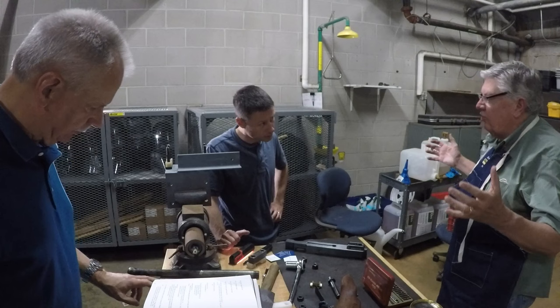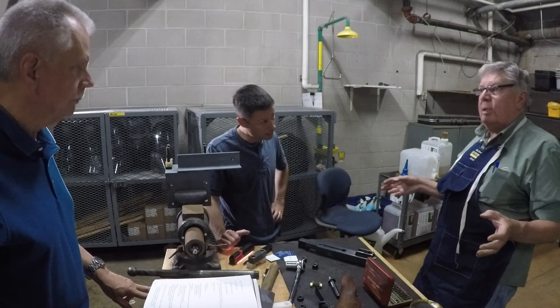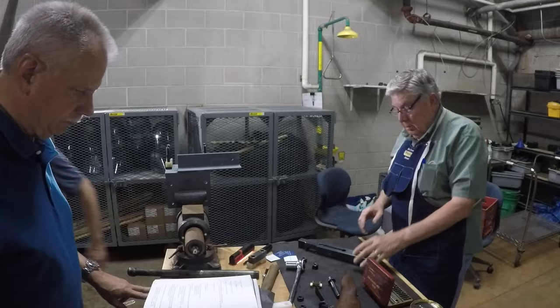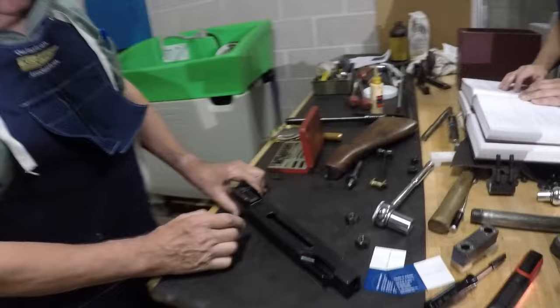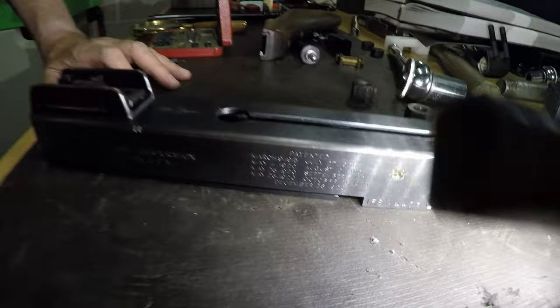As I said, if they had 20 receivers in production that were being inspected when they changed over, some of them might have had the old one, some might have the new one. This didn't get stamped till they were inspected. They didn't care. So 5,003 could say Auto Ordnance Corporation. You might find a 5,000 one with the other one. That was right around that time. Interesting. Now, the other thing is, after serial number 10,000, the Thompson bullet logo, this one just says Thompson. The ones after about 10,000 say Trademark Registered U.S. Patent Office underneath. So there's actually three styles of the Thompson logo. Okay.